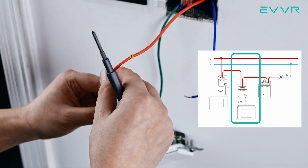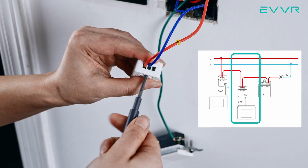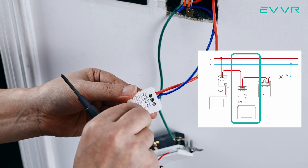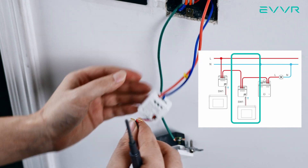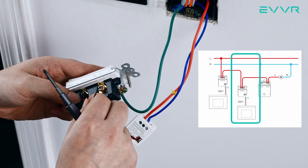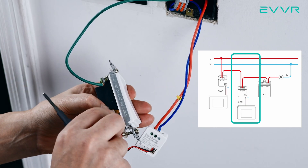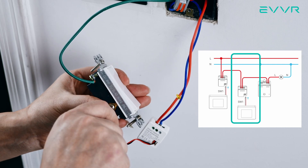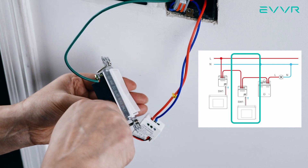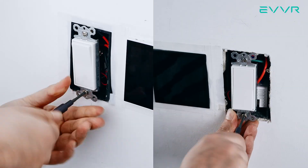Connect the tagged red traveler wire to the L connector at the top of the smart switch sub-assembly, and connect the blue load wire to the L1 connector. Next, take one of the two panel connector wires and insert it into the SW1 external switch control on the sub-assembly. Then take the mechanical light switch you just removed from the electrical box, find the small red or white wire and connect it to the L1 terminal on the light switch. Then find the small black wire and connect it to the L terminal on the light switch. If you want four-way or more control, you can install additional smart switch sub-assemblies in the same way. We have now completed the installation of the smart switch sub-assemblies and can put them all back into their respective electrical boxes.